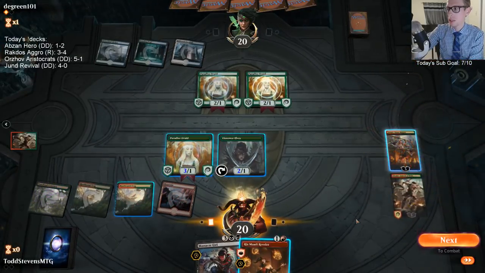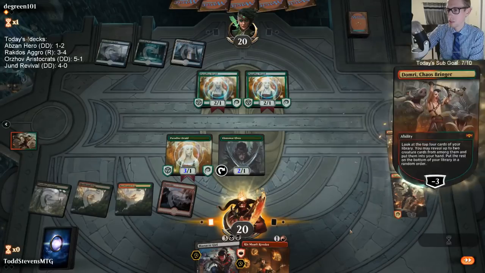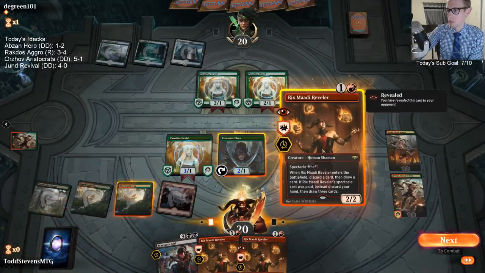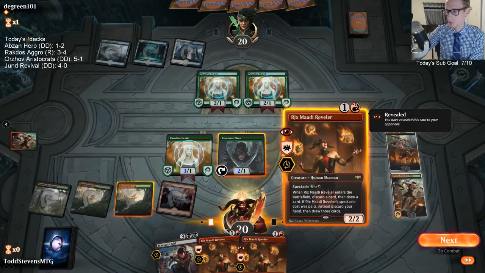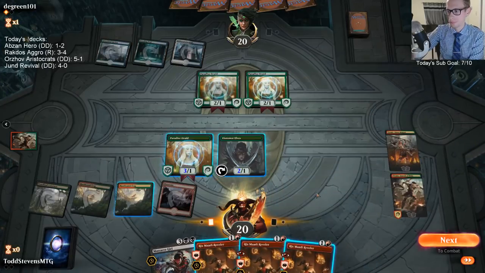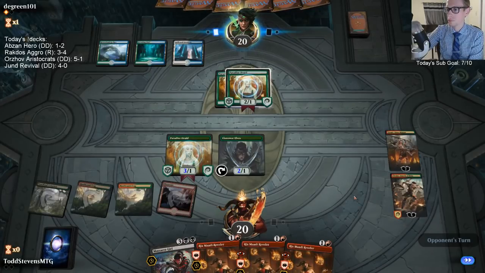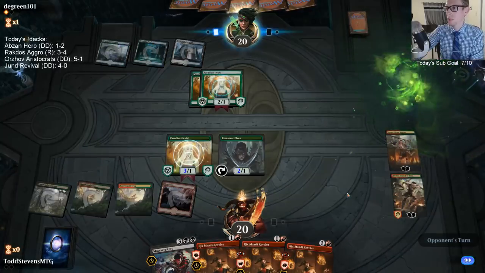Domri minus? So, like, if I go Domri minus... Let's just have a look-see, shall we? So if they play Nissa now, they won't have 3 creatures to attack even with a Nissa.